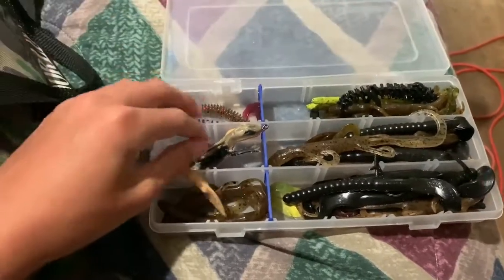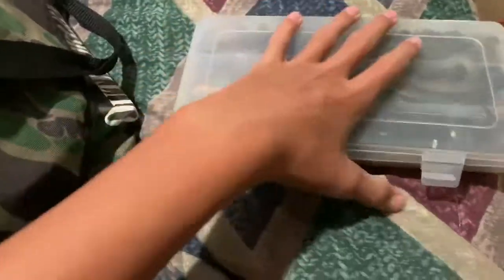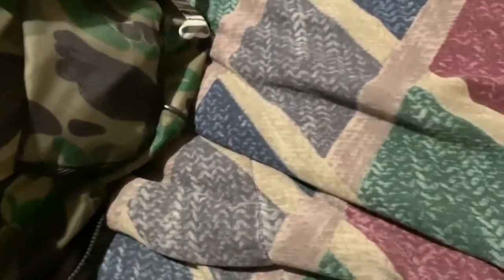I'm not really that knowledgeable with fishing yet. So that's why I'm like, oh, hooks and stuff. Like, I really love fishing. I'm starting to get into it more.